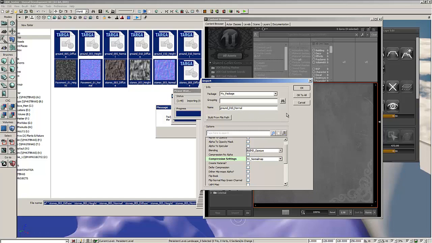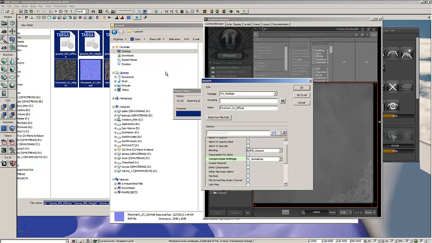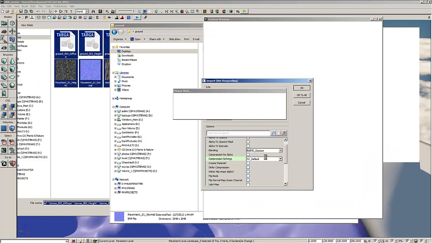It basically sets up the compression scheme for normals as they come in, because if you notice, when you look at your normals, they are this really weird looking type of texture, and you can save a little bit of space by actually compressing those guys. So just so you know, when you're bringing in normal maps, make sure you change your compression settings to actually be for normals.